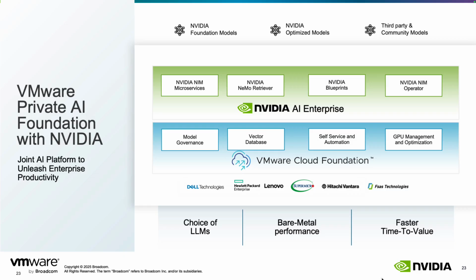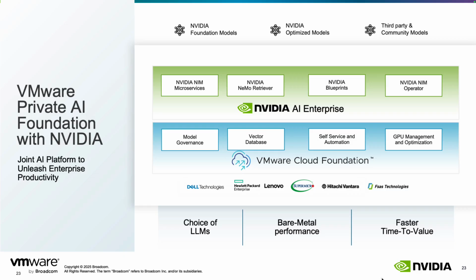The components at the top in green are NVIDIA generated. They're NVIDIA pieces of software. The retriever, for example, gets data out of the vector database for us. The NIM microservice runs the model that it sees in the model governance for us. NVIDIA blueprints are example applications that can be spun up quickly using a set of containers.